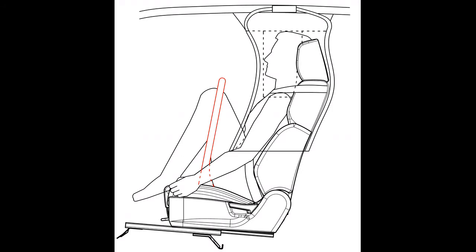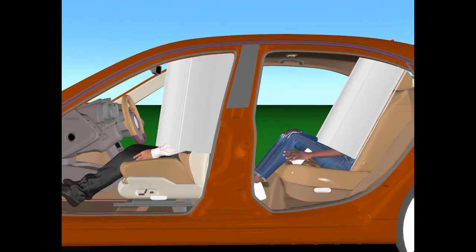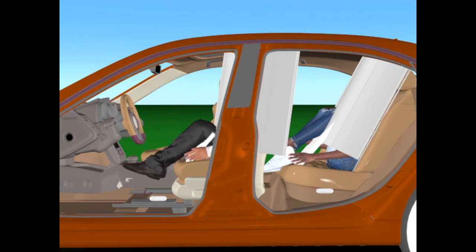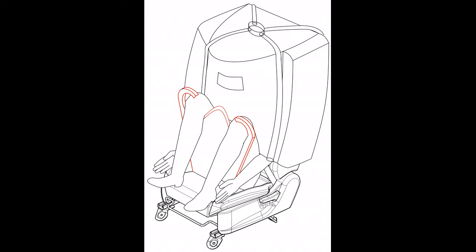Occupant Knee Lifter System: this system consists of an airbag mounted on the front of the bottom of the seat, activated by the vehicle ECU, which raises the passenger's legs. The high inflation rate can apply impact to the legs and waist of the occupant, which can be reduced by using a compressed gas cylinder rather than gas from a chemical reaction. A W-shaped airbag is used for the driver's seat and the two rear seats, which, while lifting the passenger's legs, separates the legs to prevent collision with the steering wheel or the front seat.